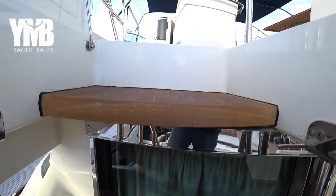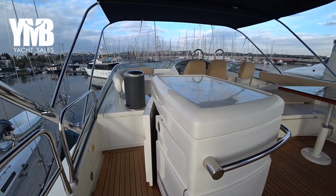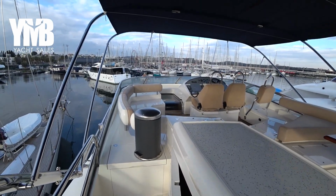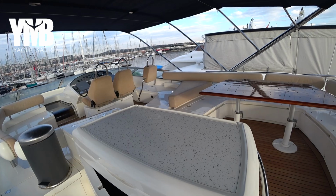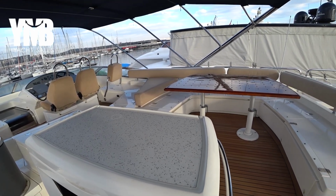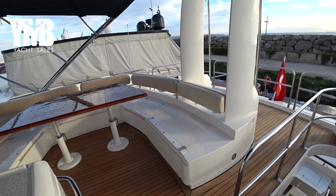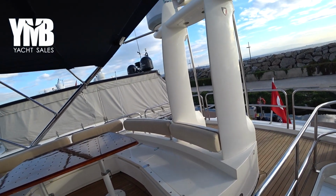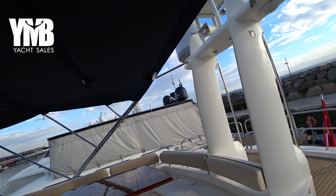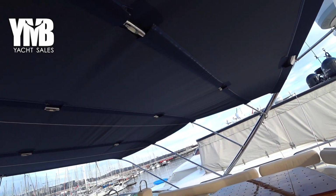Climbing up to the fly bridge. Here again there are no cushions because they are all stored for the winter. Looking around, and above us there is a new sun awning, a very large one, in new condition.